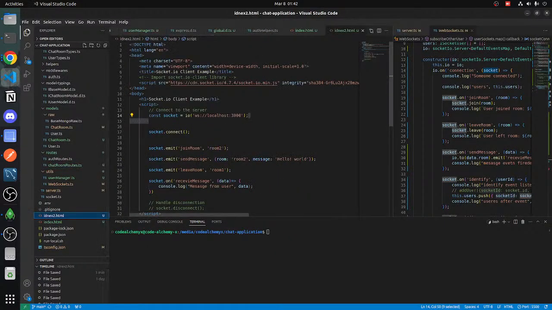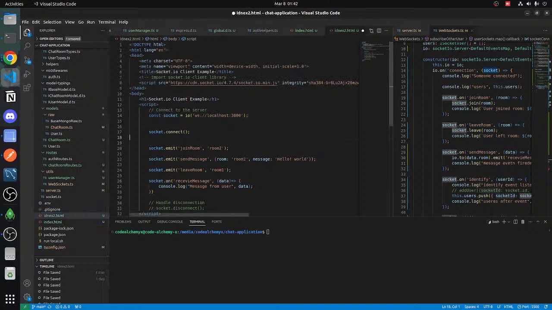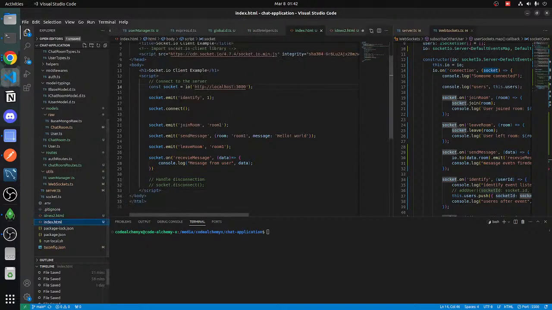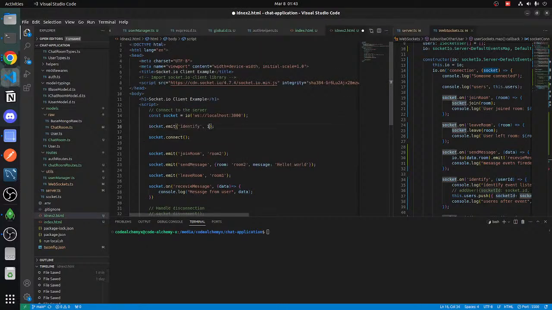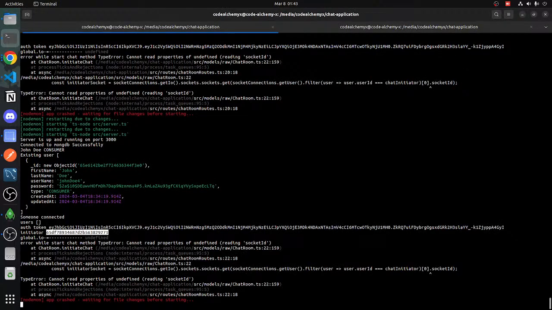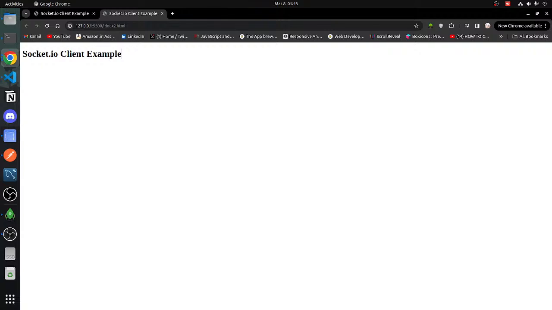So now let's go in here. Next dot to, next dot to. Okay, and then copy this identifier here, and then simply paste the ID of our chat initiator, and again open it with live server.